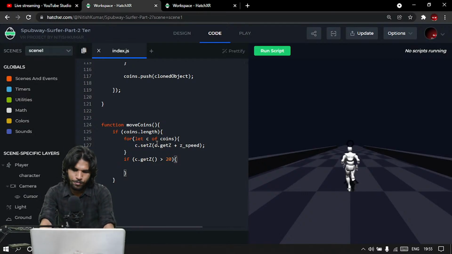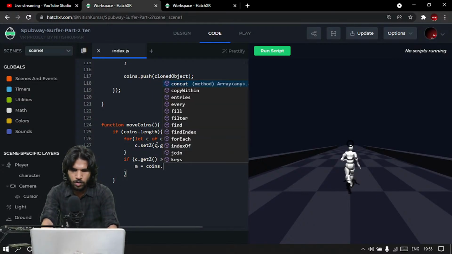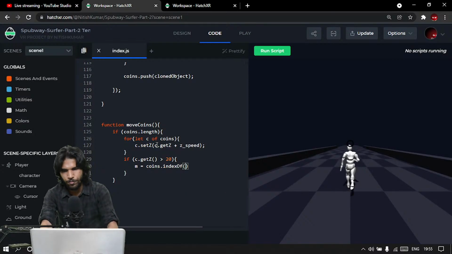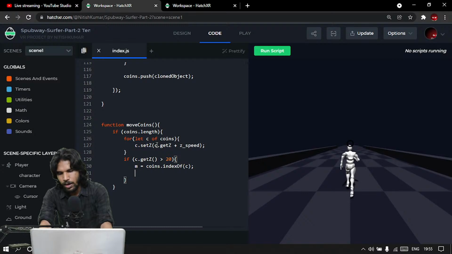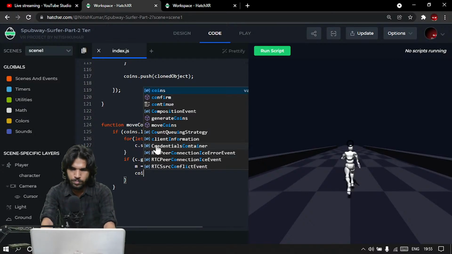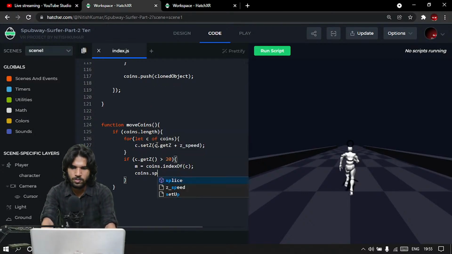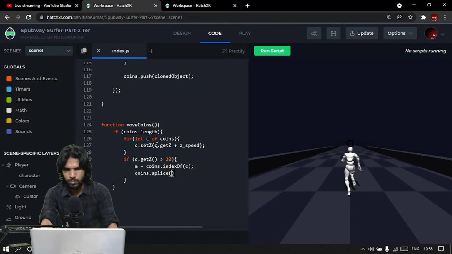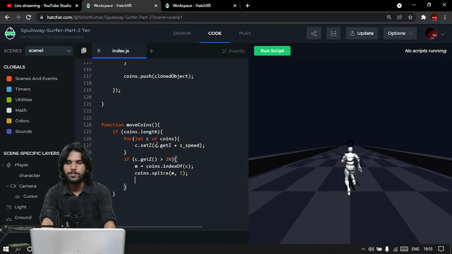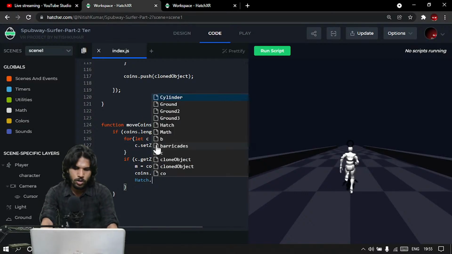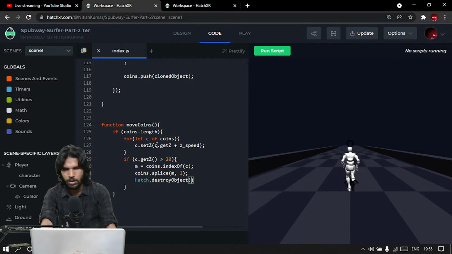We can say that M is equal to coins.indexOf, so figure out what is the index of the C element in the array. Then we say coins.splice, remove the Mth element, just remove one element, and then say hatch.destroyObject and say which object to destroy, C.